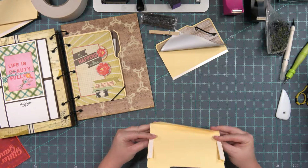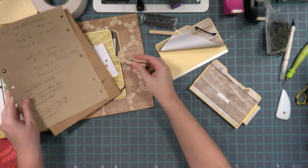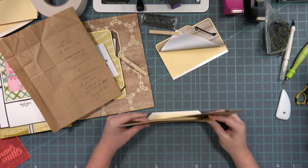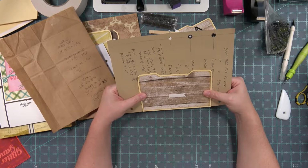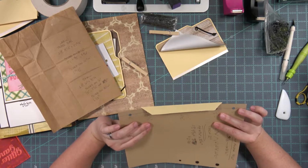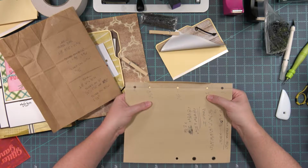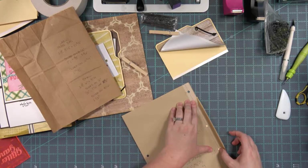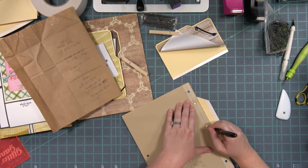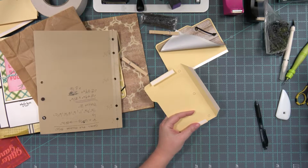All right. Okay, so now this is ready. So I'm gonna do the holes. So the way that I do that is I have this template here that has all the holes I punched for the rings originally. And what we're gonna do is we just line this up so that it's perfectly centered between 2 holes. And you can kind of flip it over and look if you need to make sure it really is centered. And then chomp the holes. All right, so now I'm going to chomp my holes.